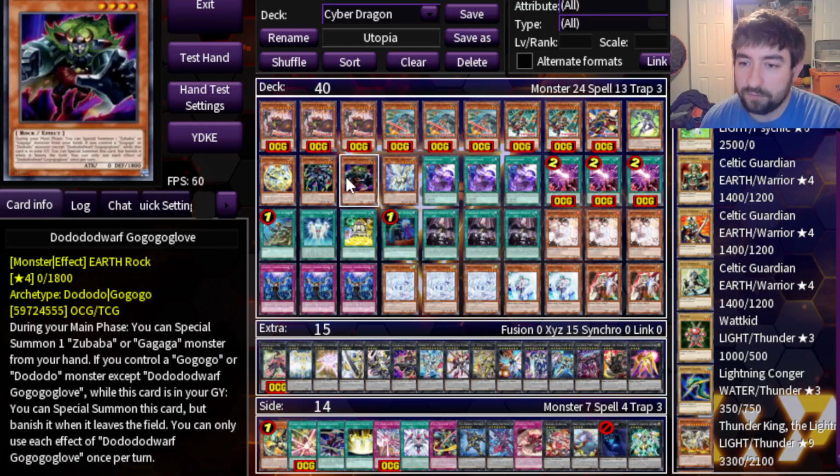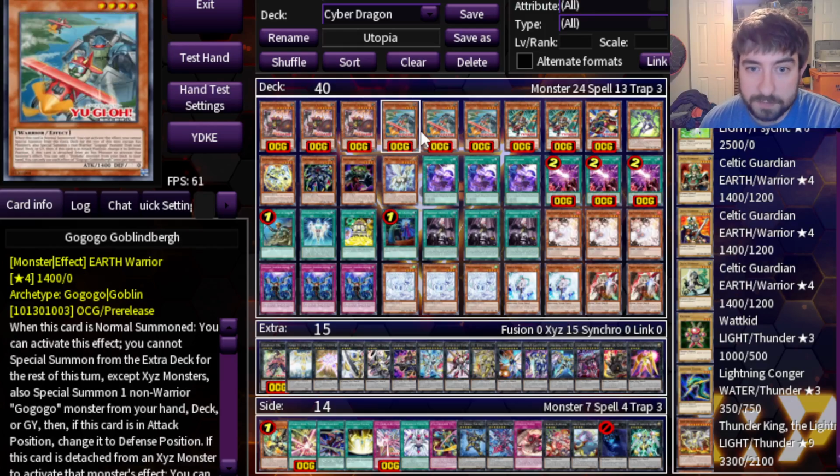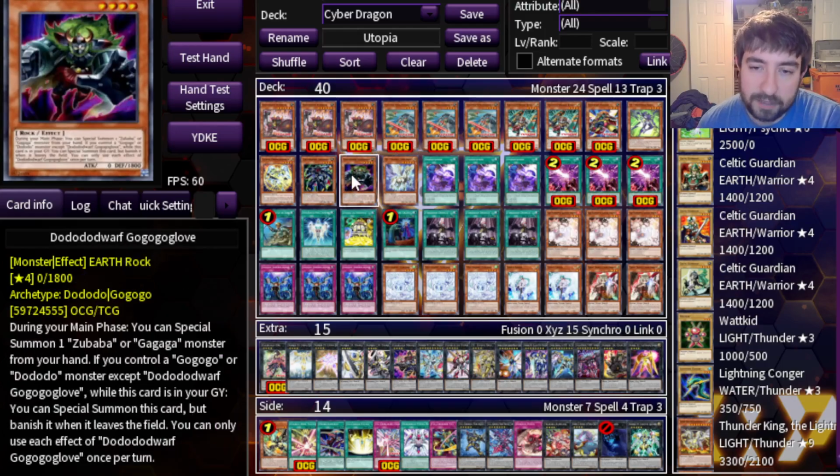Maybe he becomes a 2-of because you want to dump him off of Dodo Warrior, but you also want to be able to special summon him off of Go Goblinberg in the same turn. So you might end up playing 2 of this guy going forward, even though he is pretty much a brick. He's not great. So yeah.